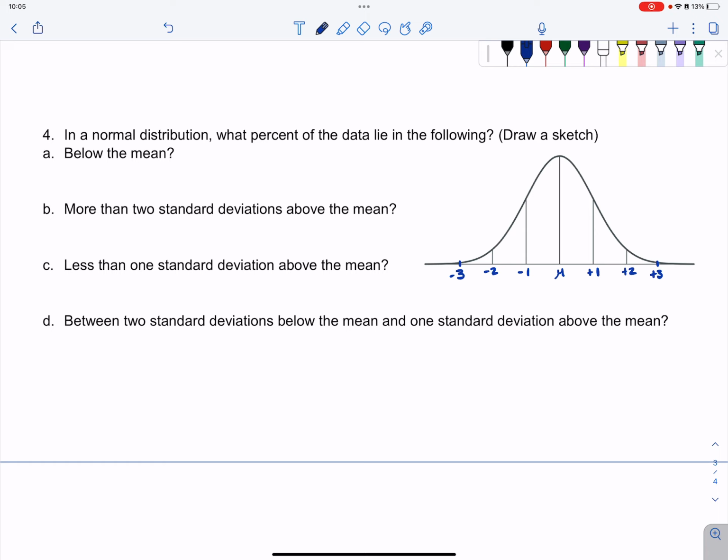So what we saw in the last video was that 68% of the data is within one standard deviation of the mean. So if my mean is directly in the middle, 68% is within the +1 and -1 region, which means we can break that in half and say that 34% is on the left side and 34% is on the right side. And then we continue that and we found that 13.5% was between the -2 and -1, and then we had 13.5% between the +1 and the +2 sections.